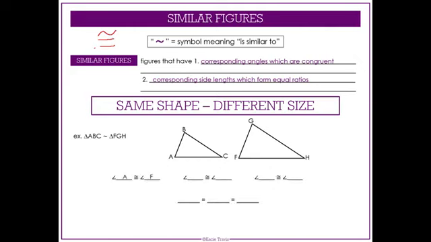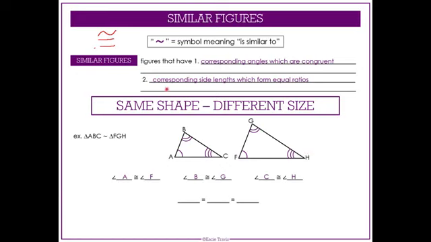We want to make sure that we are paying attention to these things. Oops, sorry. Pulled up the next thing, but I didn't want to do that. It's going to be important for you to start paying attention to these marks if I don't give you any numbers. These marks indicate which angles are congruent. A and F both have that same one little ring on it. B and G both have the same two rings on it, so that means they're the same. C and H both got three, so they're both going to be the same. That's the first part of our definition for similar figures.